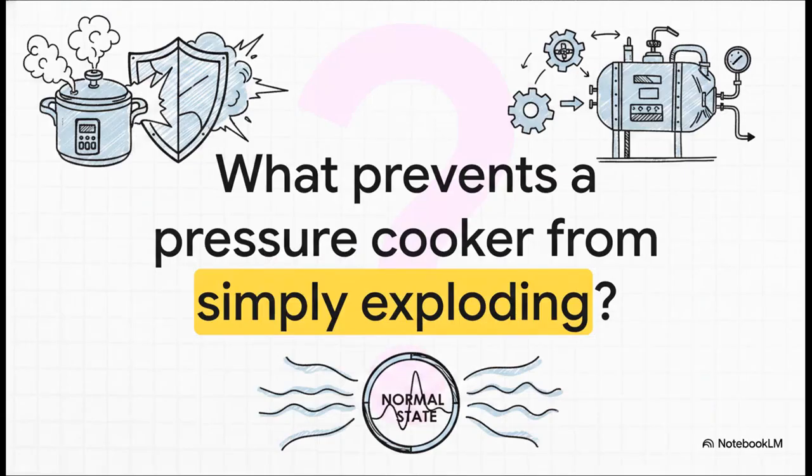So, to kick things off, I've got a question for you. What actually prevents a kitchen pressure cooker from just exploding right in your face when you're making dinner? No, seriously, think about it. That pot is trapping some incredibly hot steam, and it's building up a ton of intense energy. Well, the everyday engineering that keeps your own kitchen safe relies on the exact same principles that mechanical engineers use to design those massive, multi-ton industrial pressure vessels. And the real cornerstone of all that safety? It's understanding the normal state of the equipment.